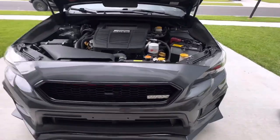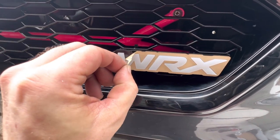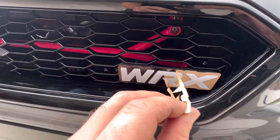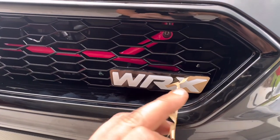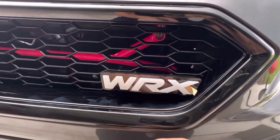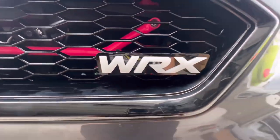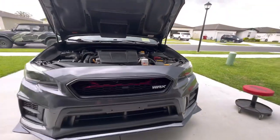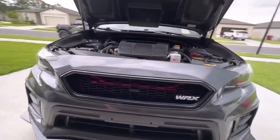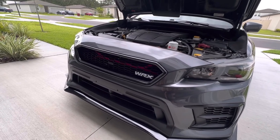Ready for the big reveal? You guys ready for some ASMR stuff? You ready? Ooh, how satisfying. Nothing like peeling this thing. So close. There we go. All right, let's take a look at this whole thing. Looking much better. Much better. I love that. I think this thing is hot. Not that I didn't like it before, but that was just a nice touch.